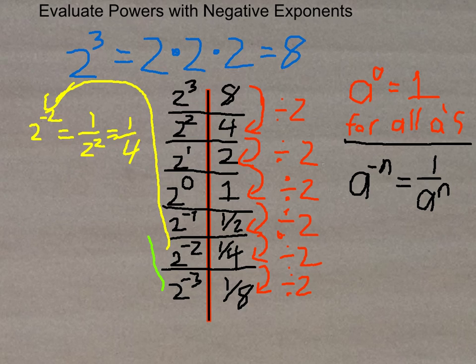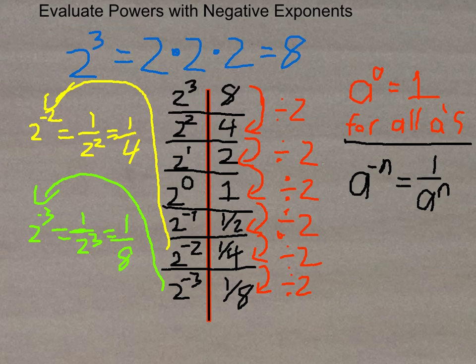Let's do just one more here using this example. Again, in this case, our a is 2, so we have 2 to the negative 3, and according to our formulation, 2 to the negative 3 should be equal to 1 over 2 to the 3. Back over on the left, we have 1 over 2 to the 3, which is in fact equal to 1 over 2 cubed, or 1 over 8.